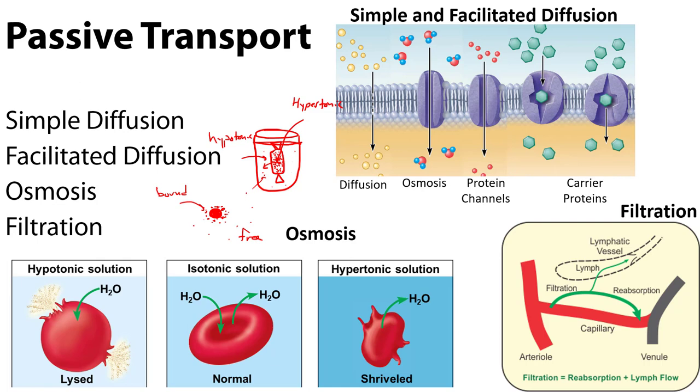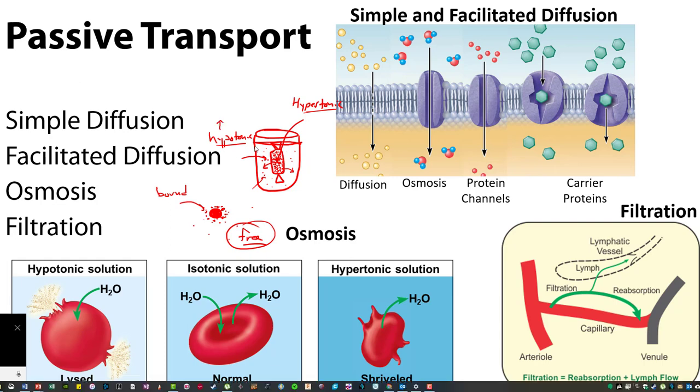Now that you understand that, think of what's happening in here. You have a lot of solute particles. The water that's bound to those solute particles can't move across the membrane, so it's going to be trapped in here, stuck. So think about free water, the water that's able to move everywhere. Which area, the hypertonic or the hypotonic, has more free water? Think about that. The outside doesn't have a lot of salt or sugars or whatever, so it's going to have a lot of free water.